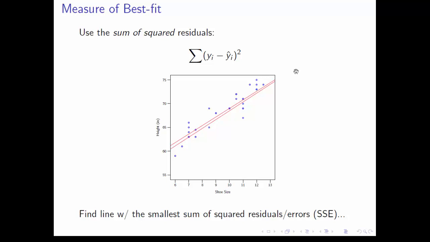What we want to do is go out and try some lines. Try a line, compute its SSE. Then we'll go find another line, try another line, and compute its SSE by computing the residuals, squaring them, and then adding them all up. Whichever of those two lines has the smaller SSE, that's the one we'll keep. And we'll go look for another line, hopefully something with a smaller SSE, and so forth and so on.